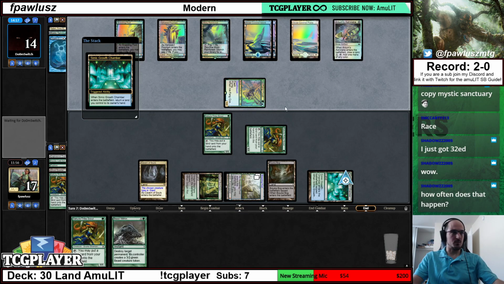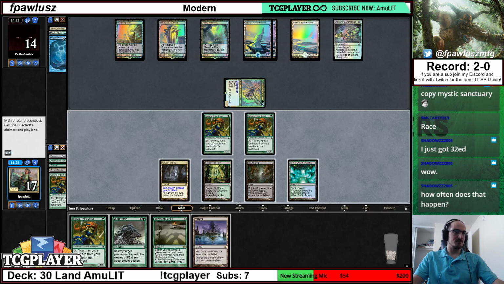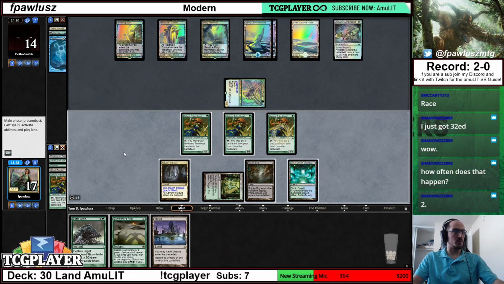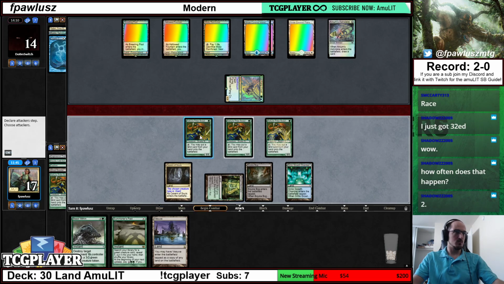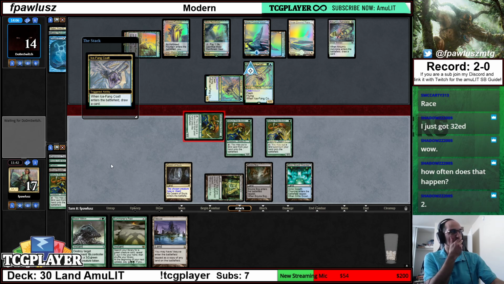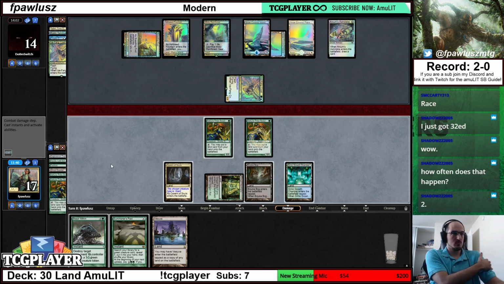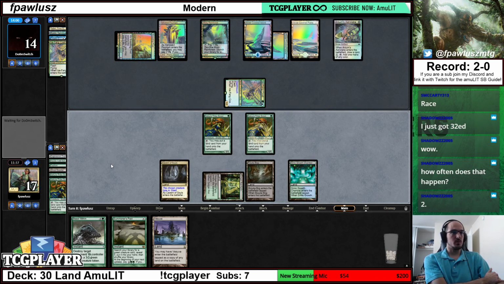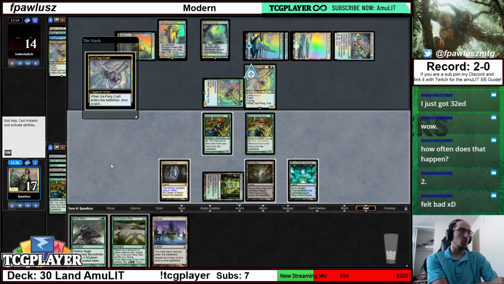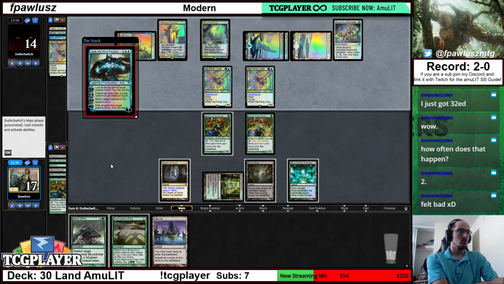I just got 32. Wow, how often does that happen? Depends on what turn you got 32. Turn 2? It doesn't happen really often. It's like once every... I don't even know how many. I would say below 10%. Certainly below 10%. Just getting owned by these Quaddles. Sure.